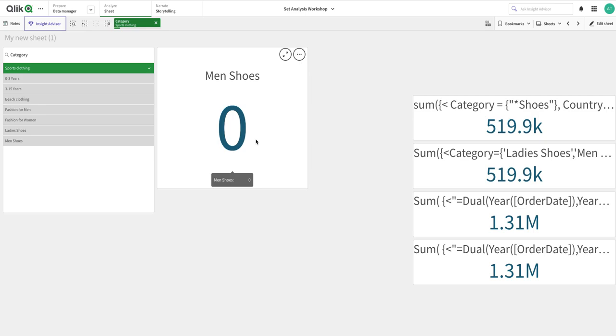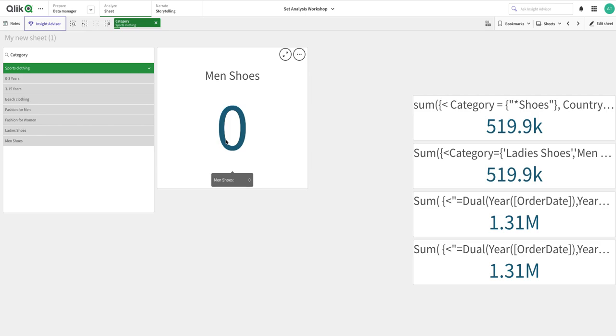That is one of the thoughts behind it, but it's not a universal concept. At times you might want to do that, and there are two ways to do it. If you want the selection to also apply to the things you have done set analysis on, one way is to create this using if, but if is not very efficient in Qlik. It takes a lot of memory and power in calculations.